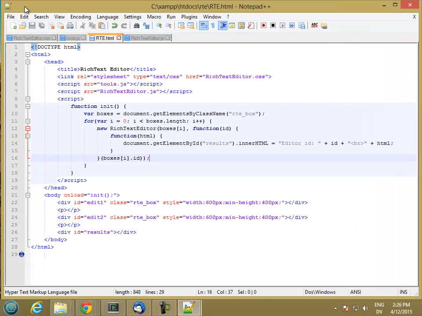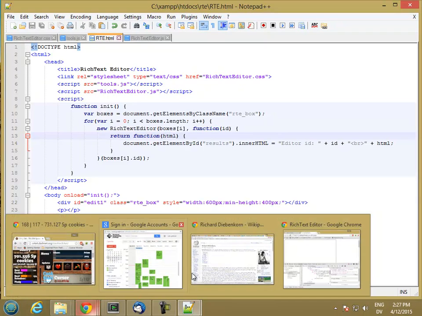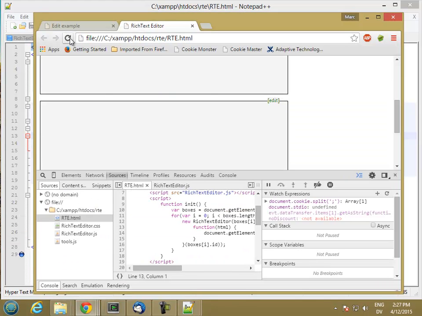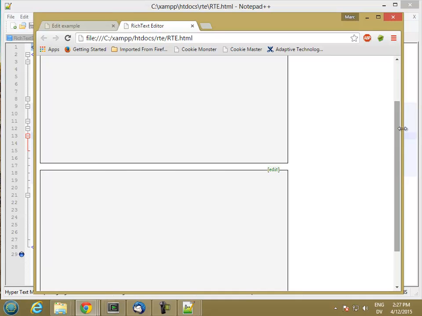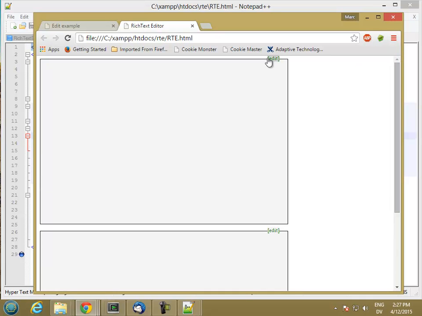So, oh, I want to return the function. So this returns the function when it's called. I might need a semicolon here. Let's see. Oh, so that seems to work. Okay. So it's pretty close.